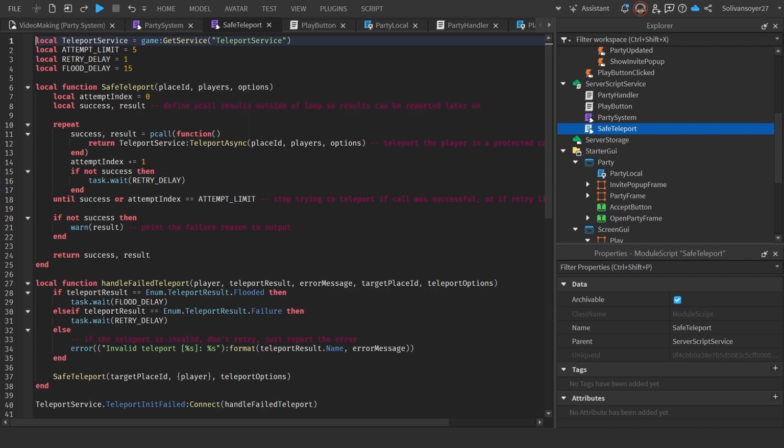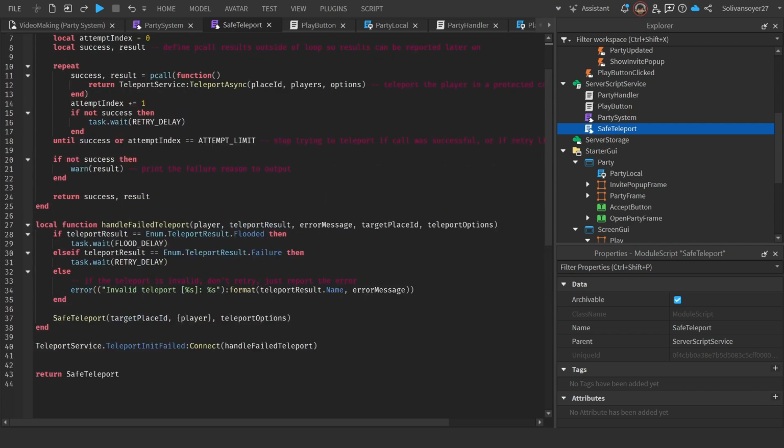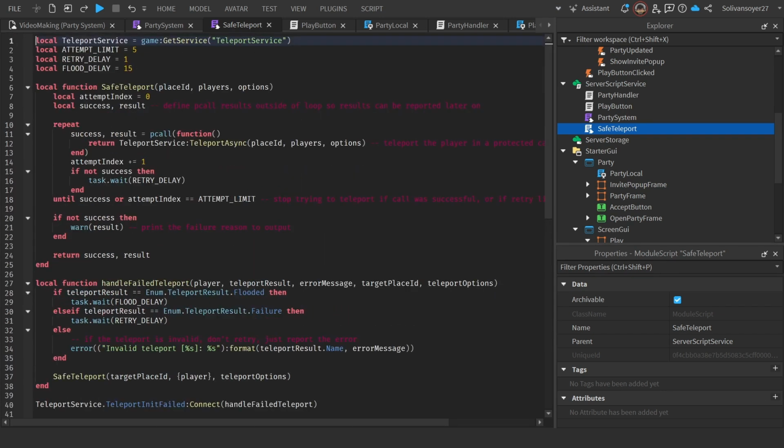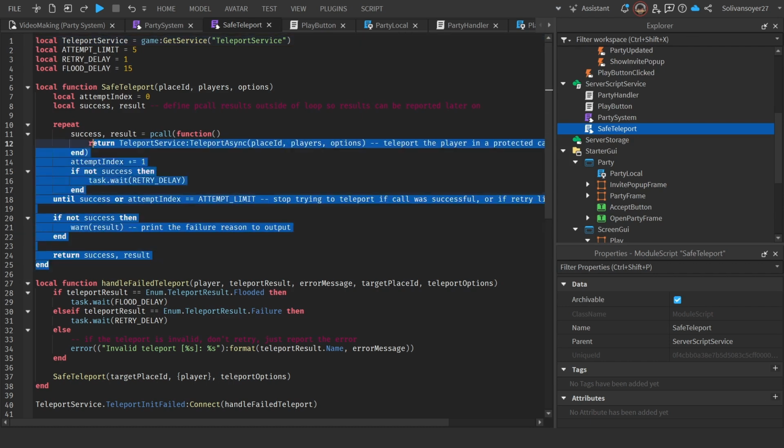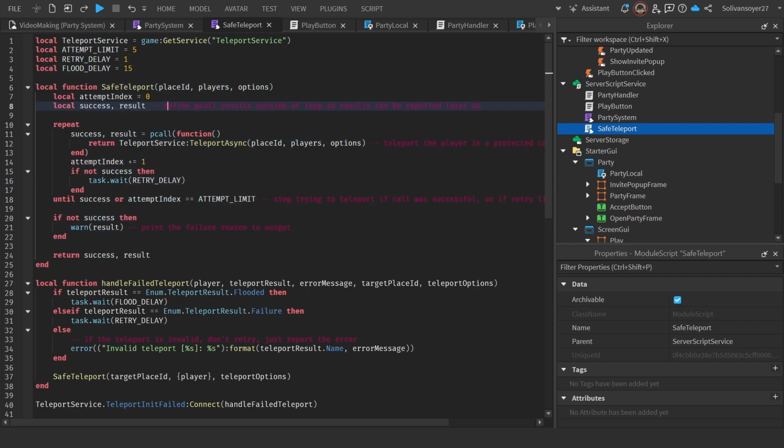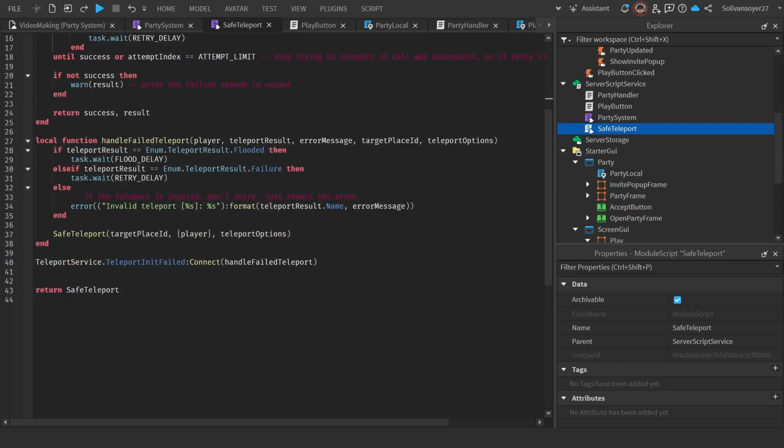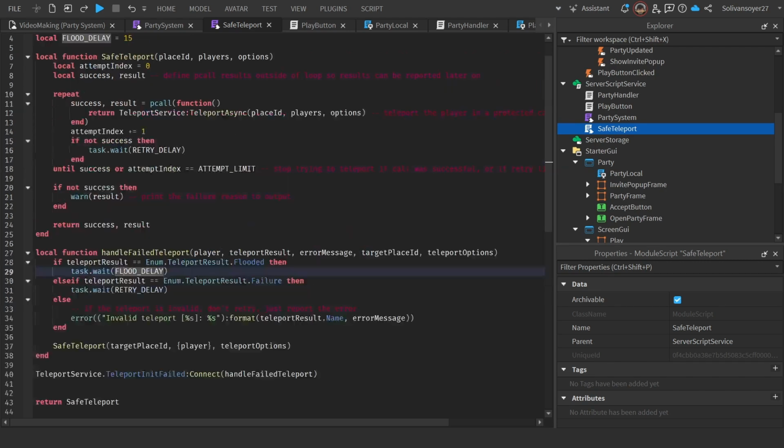You don't need this actually, to be honest. I use it, so you can just take this code. It's very useful too. I would use this in about every single one of my games that handles teleporting, just because it really solidifies the whole system. It'll use repeats and whatnot, just to make sure, and even right here, a failed function, it'll just connect right here. So it's very useful.